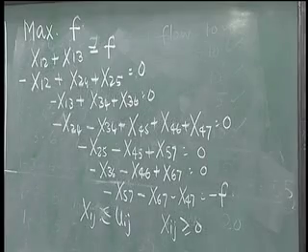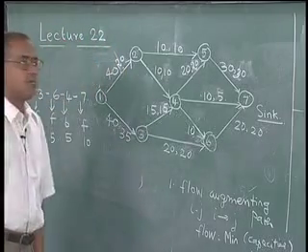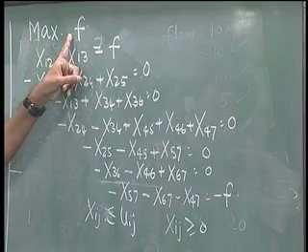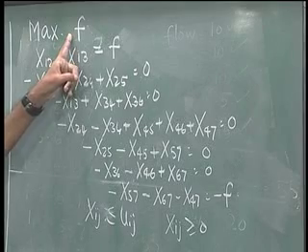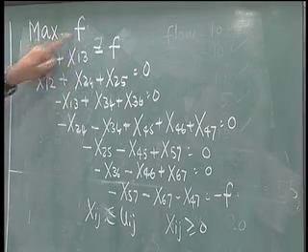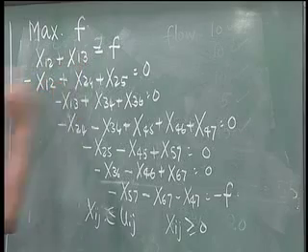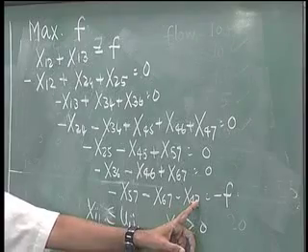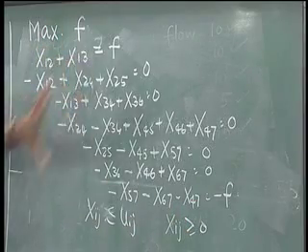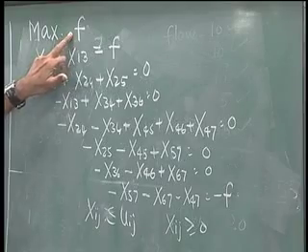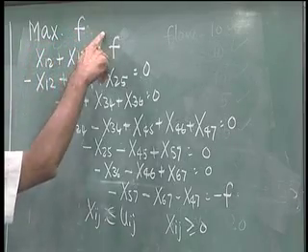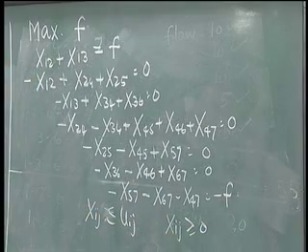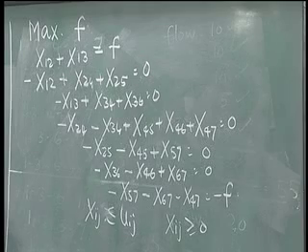Now, this is the primal formulation for the maximum flow problem. We have deliberately introduced a variable called f, which is the maximum flow. We may actually avoid this f by simply saying maximize x12 plus x13 or maximize x57 plus x67 plus x47. We do not do that. For the sake of some convenience, we introduce a variable called f here. So it becomes maximize f, and then we also need to define whether this f is greater than or equal to 0 or whether it is unrestricted.